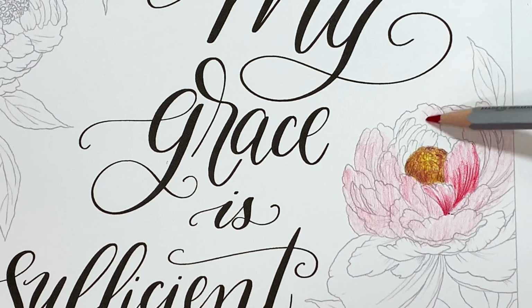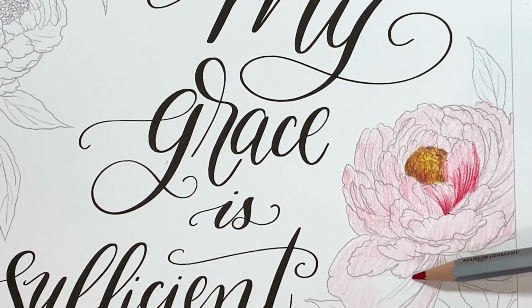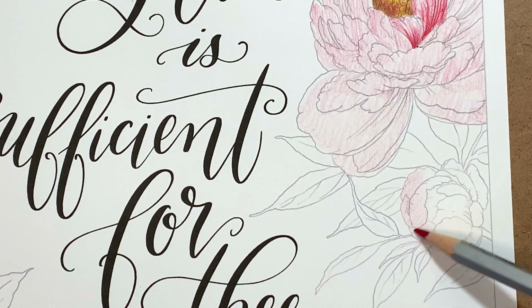I'm trying to keep my motion quite circular so that I don't get goofy lines running in weird directions. I'm going to go ahead and do the same thing with the little bud. I'm going to leave the center though of the bud lighter.